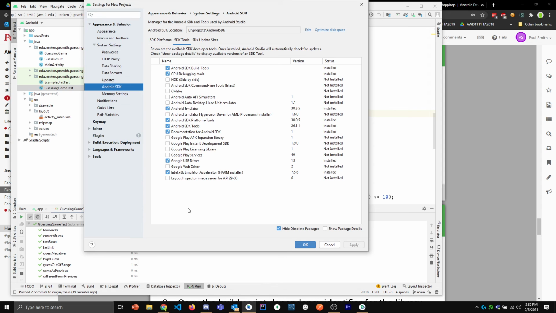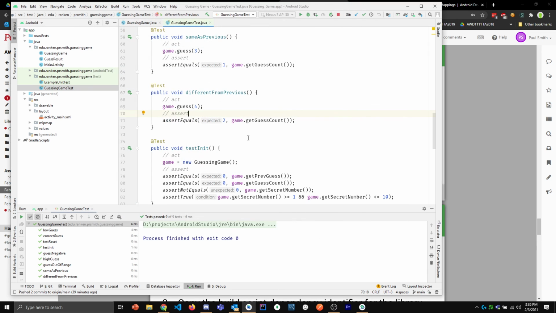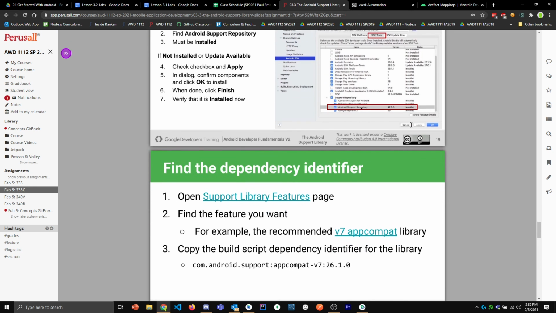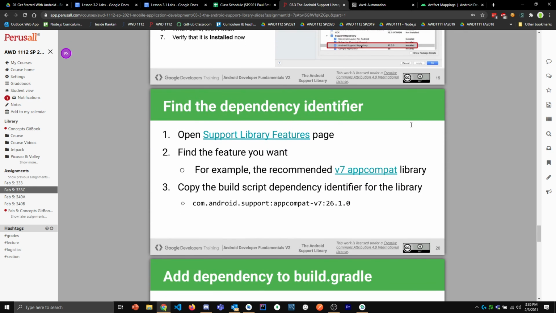That used to be something I had to require my students to download, but nowadays it's not there anymore, and you don't need to do that step, which is great, because those are usually pretty slow. My experience over the past few years is I ended up having to basically download the support repository for almost every project I opened, which was not the greatest thing, and used up a lot of disk space. So the way it works now is a lot easier.